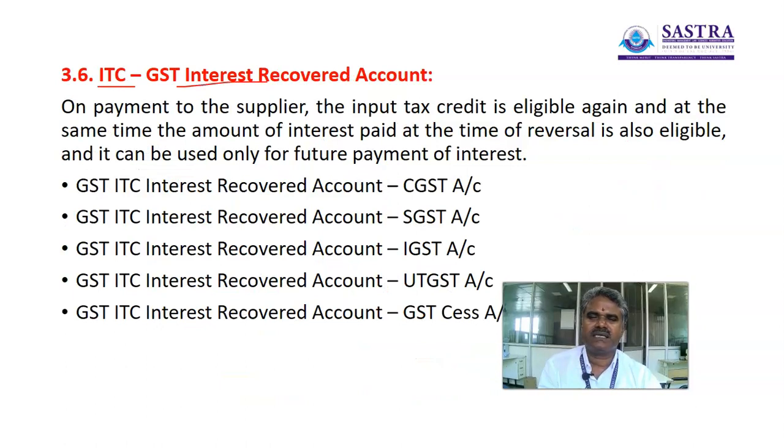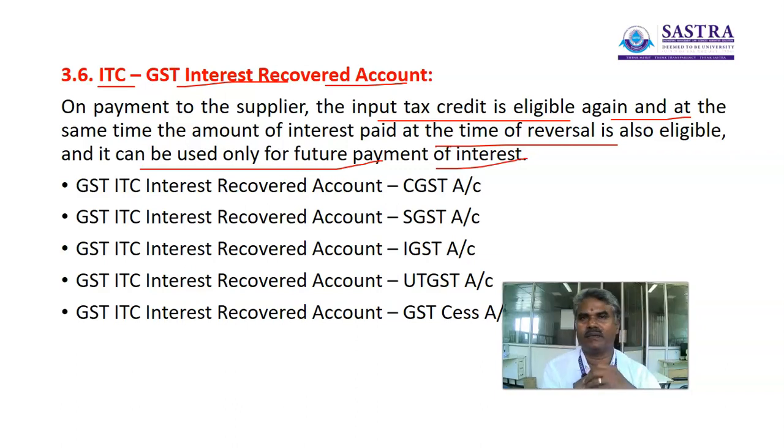Then ITC GST interest recovered account. On payment to the supplier, the input tax credit is eligible again, and at the same time the amount of interest paid at the time of reversal is also eligible. So it can be used only for future payment of interest. Once you pay interest it cannot be returned, but the amount you paid already can be adjusted against the interest payable in future.